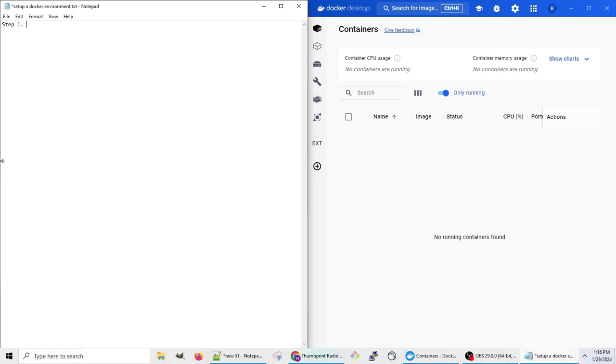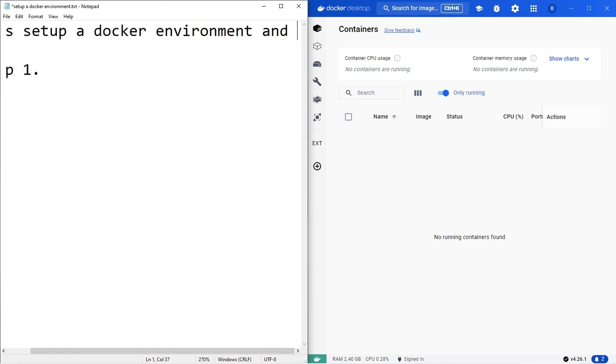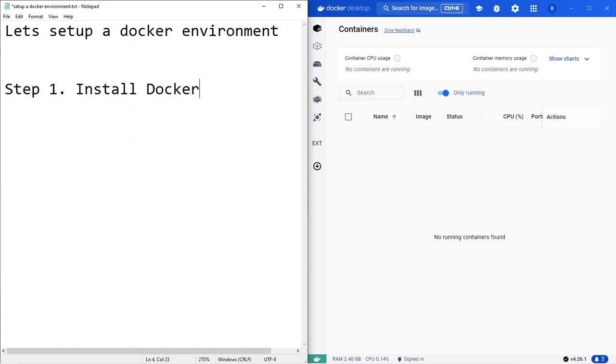Now, step one is pretty simple. What we've got to do is actually go to docker.com and install Docker. I don't actually want to show you that in the training because you might prefer to install Docker in Linux or maybe on a MacBook. I installed the Windows version for the demo. So you go get the one that's compatible with your operating system.